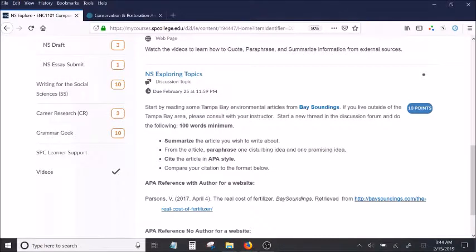So you have to get the right kind of article for this. You can't get one that only talks about the negatives or only talks about the positives. It has to cover both sides. And you need one that covers both sides because the disturbing idea and the promising idea will be the 2 body paragraphs of this essay. So if you're lacking one, then you're going to have a real problem creating your essay later on.